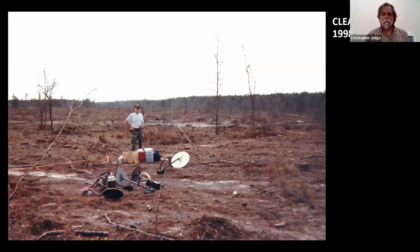In 1998, we were surprised to see that the Bowater Paper Company had clear cut almost the entire easement and half of the rest of the battlefield, mostly on the west side of Highway 58. And this is what it looked like. You can see probably half of what they cut in this one photograph. When this was done, I got with the Bowater people and said, is it okay if we go out and do a sample project to try to assess the archaeological potential for the battlefield?